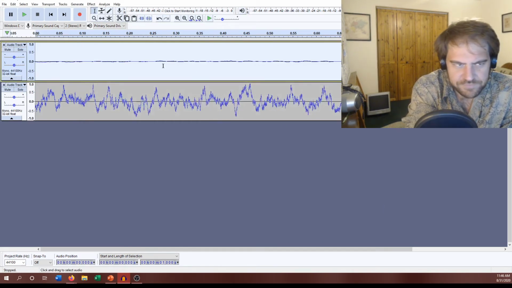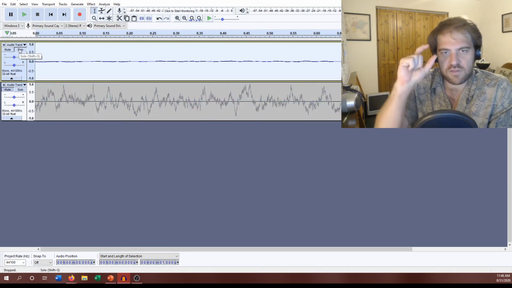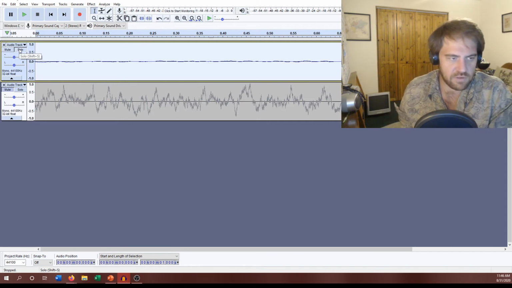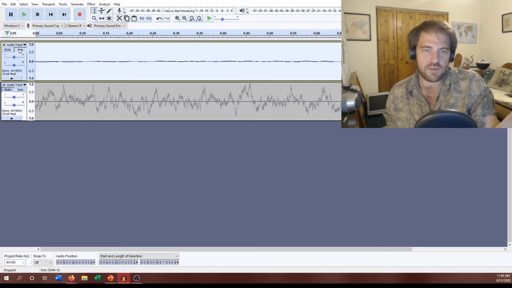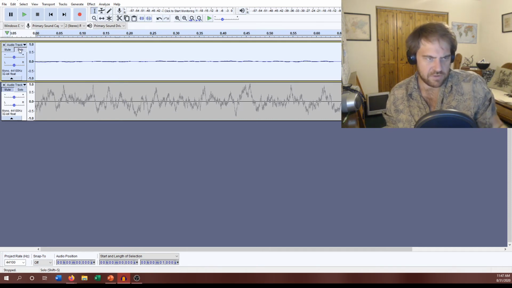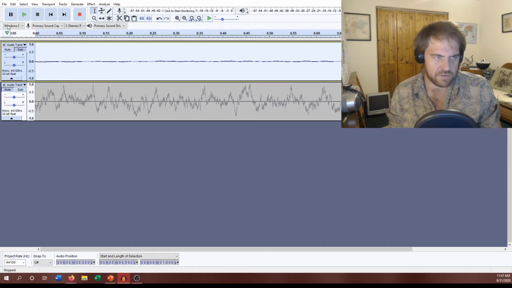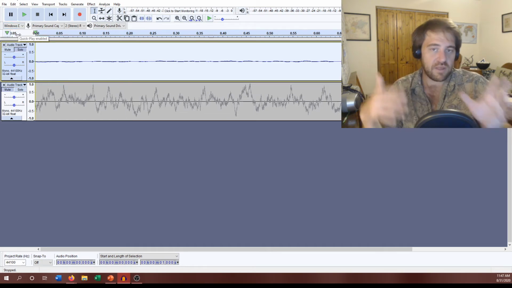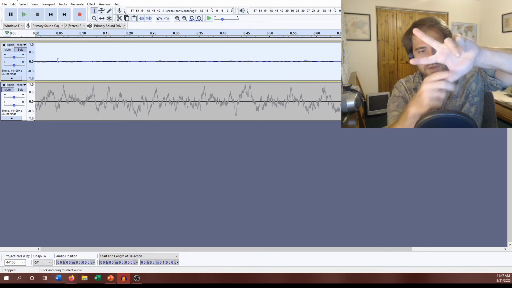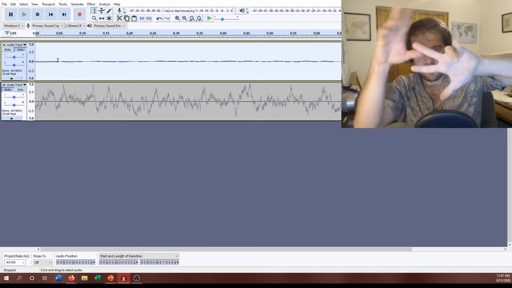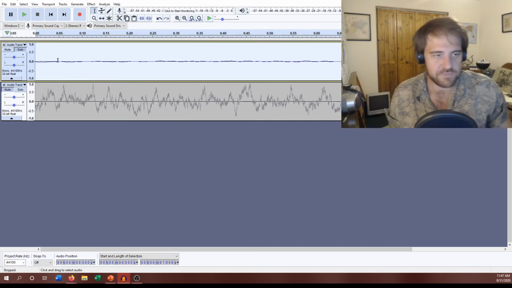Aha. Now let's take a listen to that sound signal. We're going to solo it. Solo means just this track is playing, like a guitar solo. You can also mute tracks, and that means you're just muting one. When you only have two, they're essentially the same thing. You can actually see that here. This has been muted when I click on solo. So when I solo this one, this gets muted. If I mute this one, this becomes the solo track. If you have more tracks, it is a little different, because if you have three tracks, mute is taking one out and you hear the other two. Solo only lets you hear that one, takes out the other two.